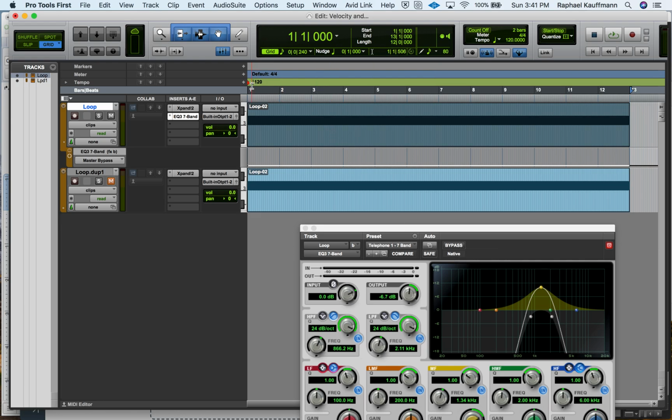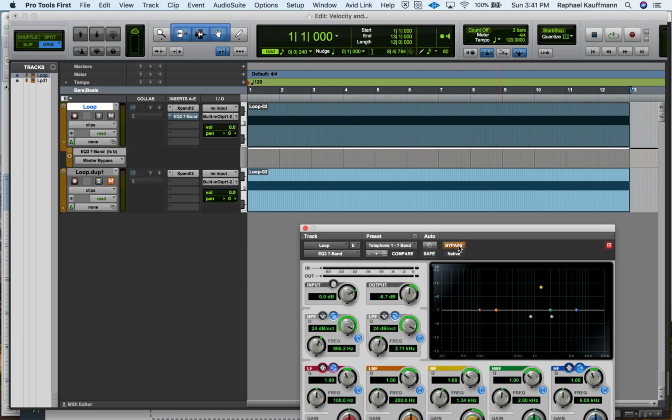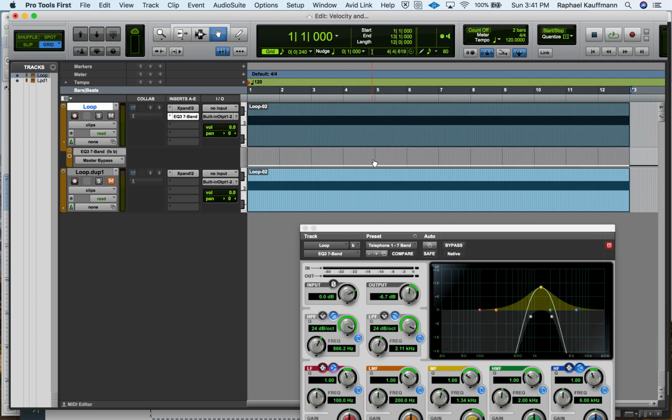Also a little less intuitive is when the bypass is on, the effect is off, right? So what we're going to do is use our grabber tool, let's zoom in just a little bit. We're going to go to measure 5, click once to create what's called an anchor point, and just to the left of it, I'm going to click and drag this line all the way to the beginning up. So what that is doing is essentially turning off the effect until it gets to measure 5. It's going to turn it on.